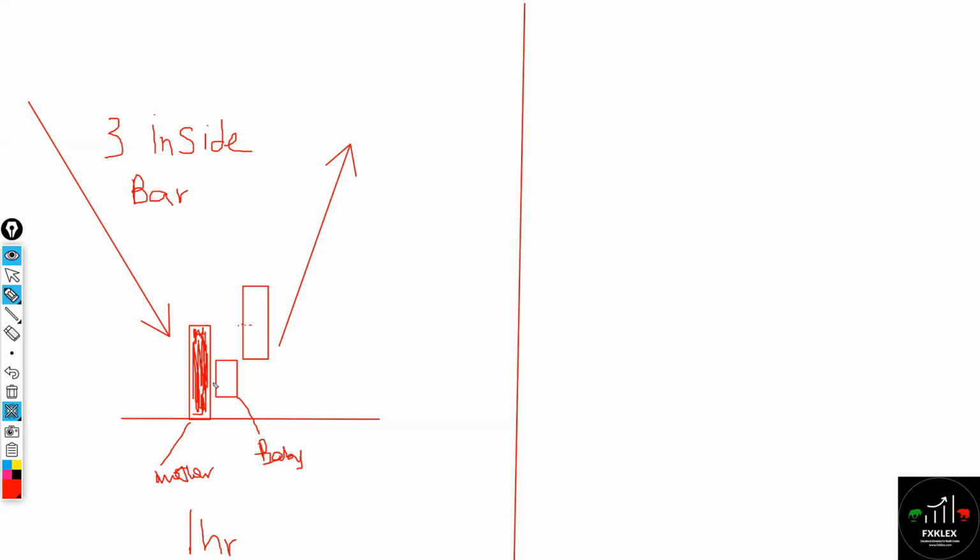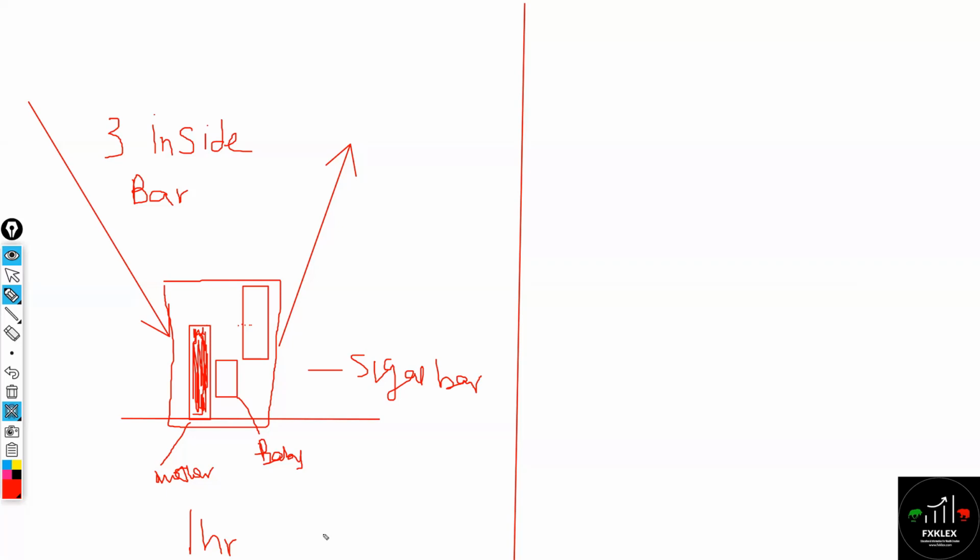So let's say, for example, we have an inside bar right here. You are on this 1 hour, and you move to the lower time frame. The purpose right here is we want this candle to form an inside bar on 1 hour. So if we wait for this action to form right here, these 3 bars right here, which form an inside bar, is our signal bar.